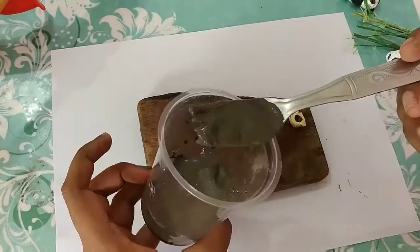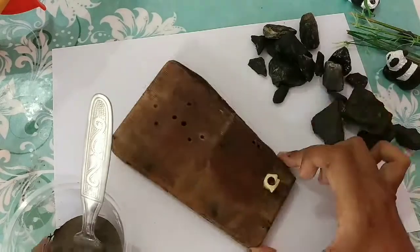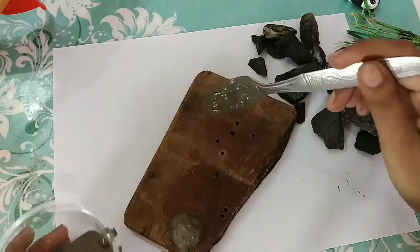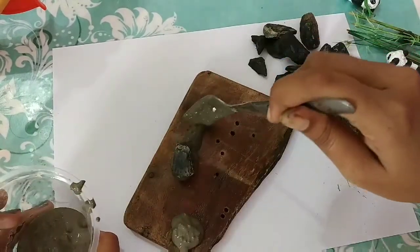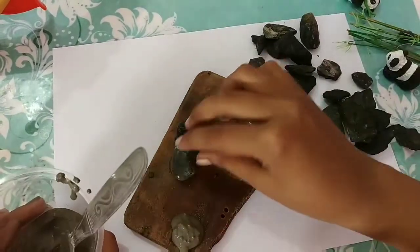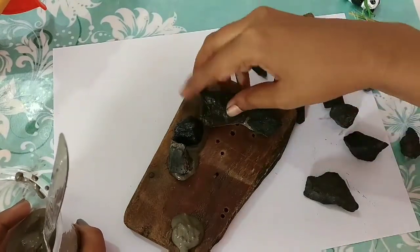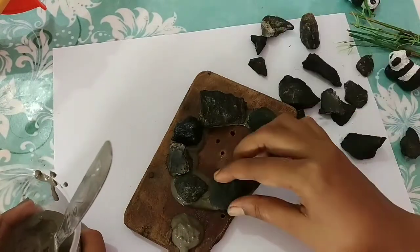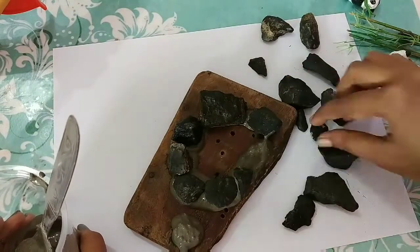Now here I have a wooden board, an old one. I have collected some rocks from my garden, and this is a mixture of cement and water. If you don't have this, you can just stick them with hot glue, and if you don't have hot glue, just use plaster of Paris. So here I am just spreading some cement, and I will try to make a roughly circular kind of pond structure with it. And let's just see.